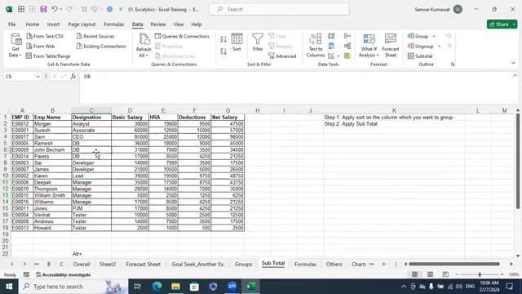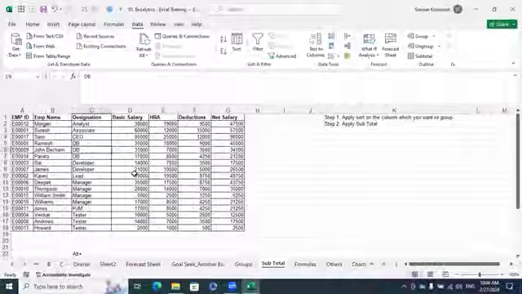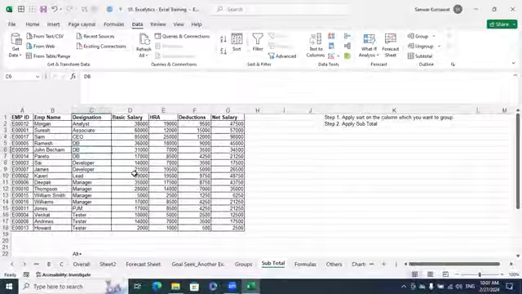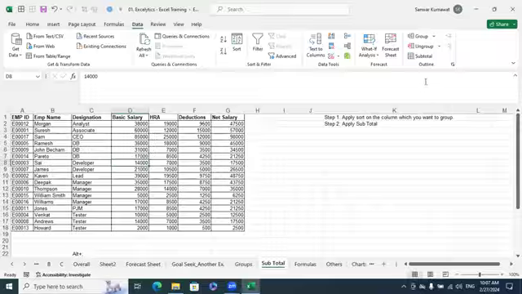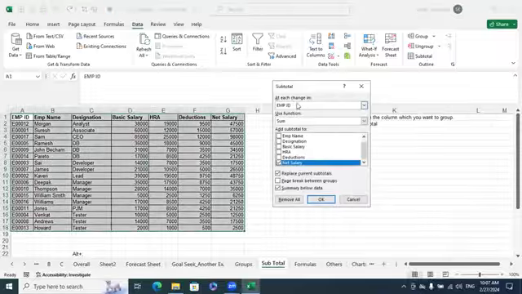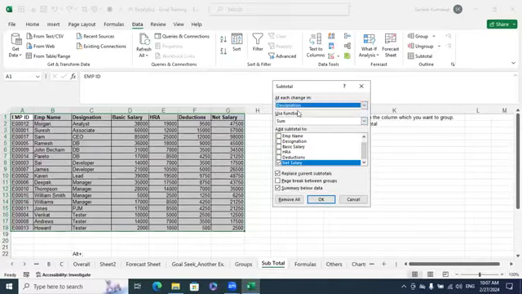Now I want to see designation wise total of net salary. Total of net salary, level wise, designation wise. Got it? Select it. Go to subtotal. At each change in which one?